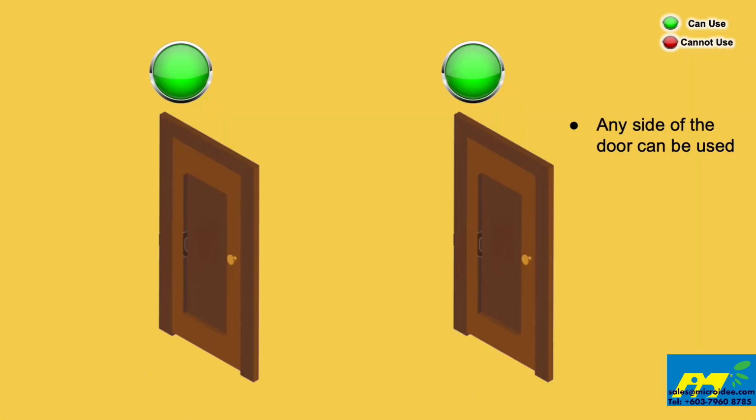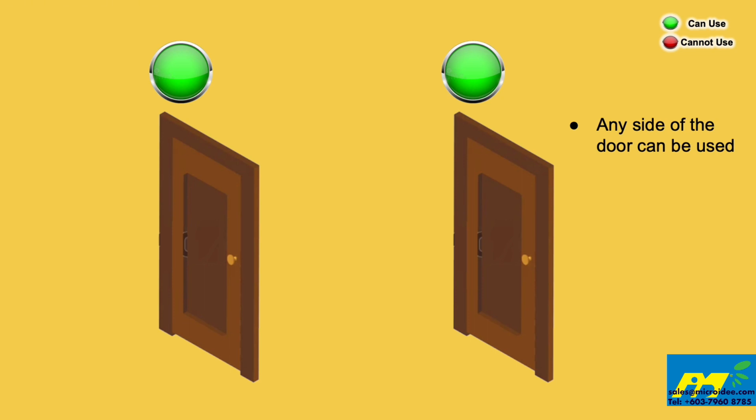So in this example illustration, we have 2 different doors, one at the left and one at the right. We are simulating a room that has a front door and a back door. Right now the condition has been set so that any side of the door can be used. That means a person can come from the left, from the front, or maybe from the back. They can come through either way. Any door can be used. It is currently in the idle condition, and both doors are able to be accessed.